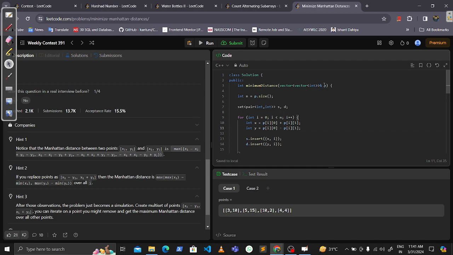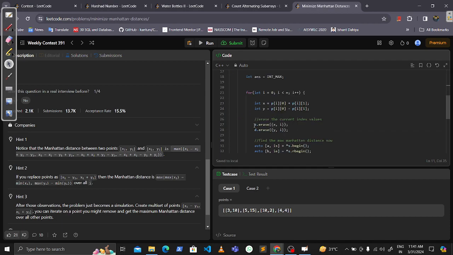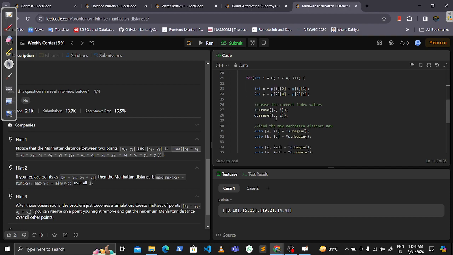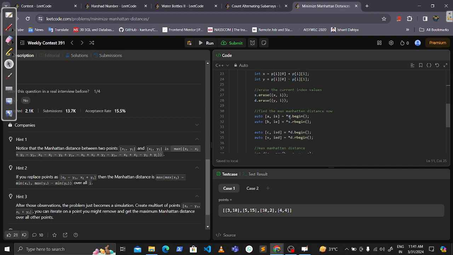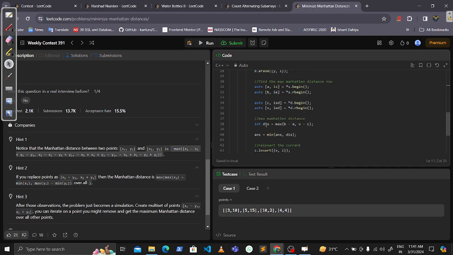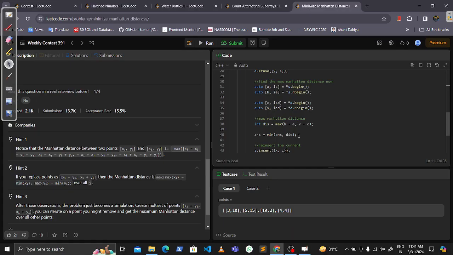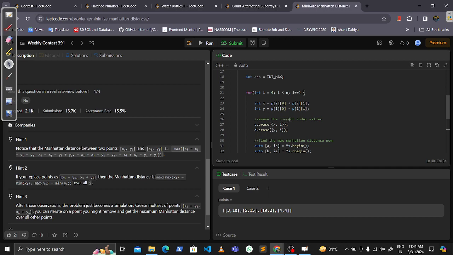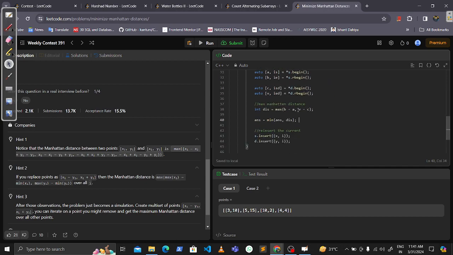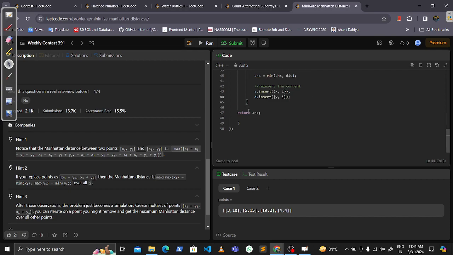I'll erase this from S and I'll erase it from D. I'll pick up the starting and ending values from S, that is the minimum and the maximum, and same for D. I'll check for the distance as shown in this formula, and I'll update the answer variable. When I remove it, it's very important that for the next step I insert it back again. So when I update my answer, I need to insert it back again. Simple. And I return the answer variable.